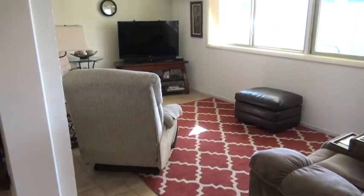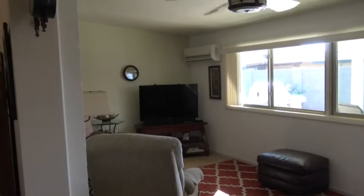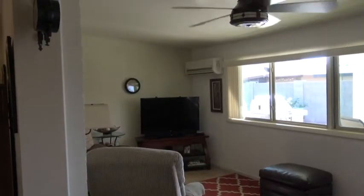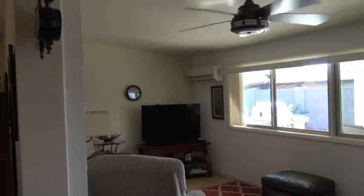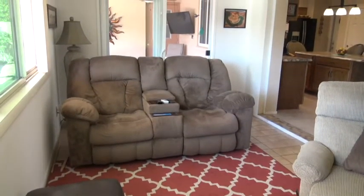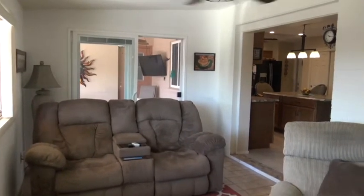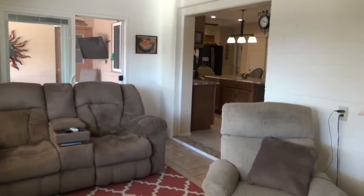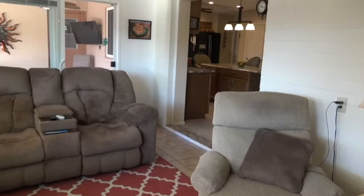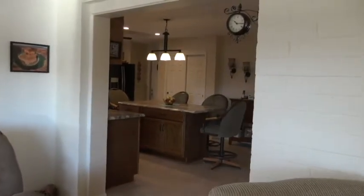Here is the Arizona room. It has its own heating and cooling system — all the windows are brand new, and it has its own condenser unit on the exterior. There's a patio door that goes out to the backyard, and it's all open with just a slight three-inch step when you enter the Arizona room. You can look back in to the kitchen from here.